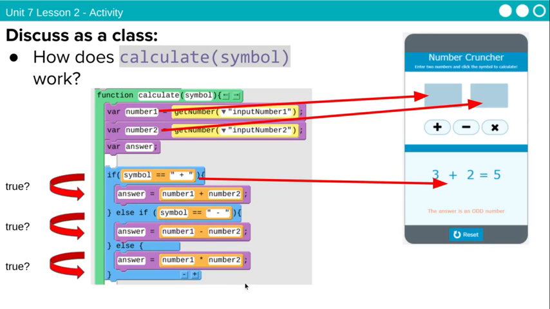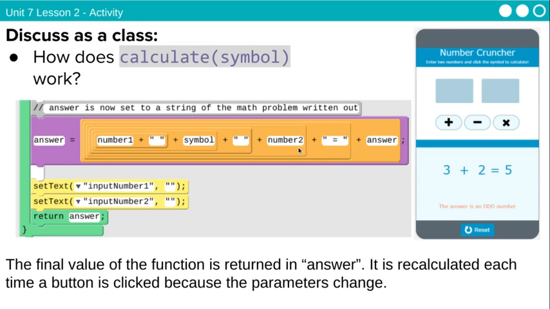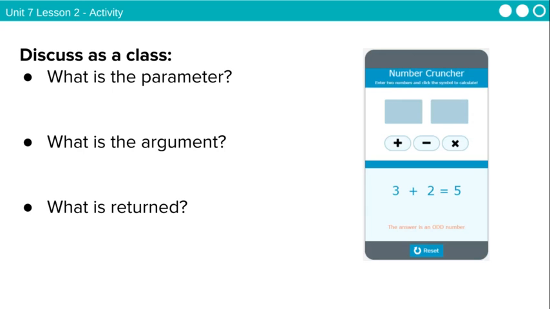So let's go back to our slides. The calculate function is calling 2 numbers that are user input here into a text input. There are on events triggered by these buttons. In this function, it's getting the new variables. It's going through an if-else statement to see if a condition is true. It's giving you an answer. It's typing out this answer in this area, which is taking strings and user input boxes. It's changing the text, and it's returning a function. So what is a parameter? This is a symbol, these here.